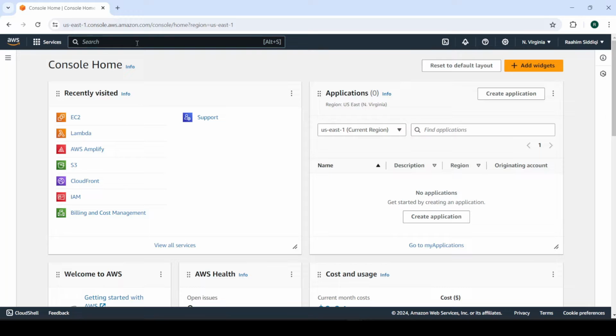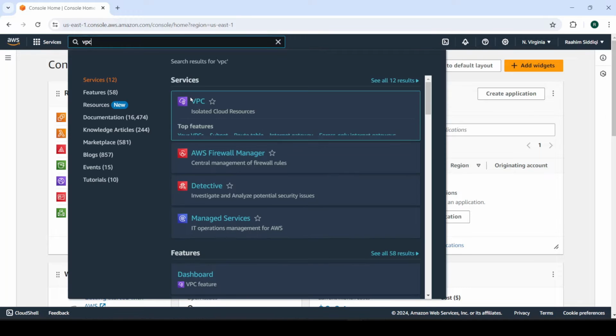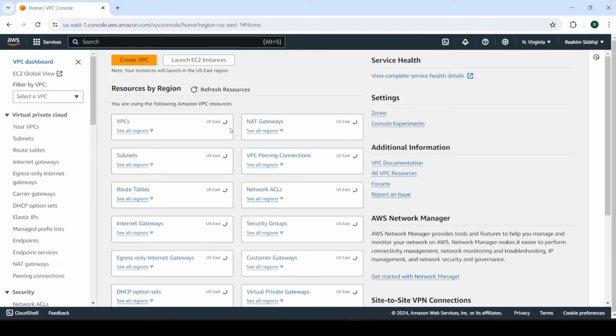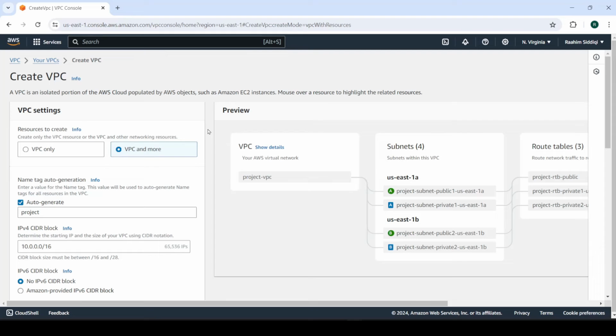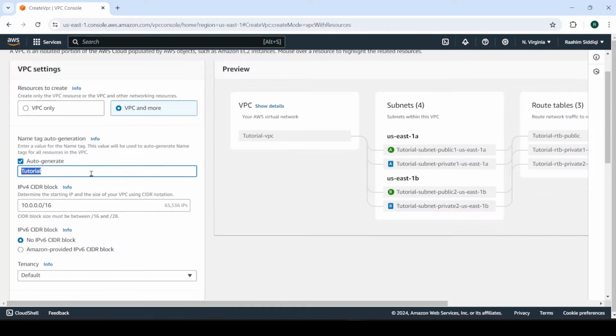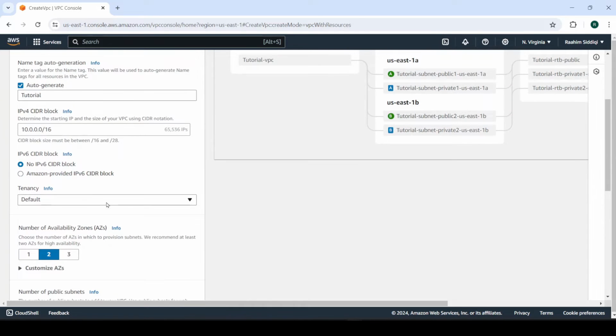Okay, so we're going to start from creating a VPC. We'll just use the wizard so that we can create it quickly. What we really just need is a public subnet, all right? We'll do create VPC here. So we need a subnet that can access the internet basically, because we'll be connecting our EC2 instance to that subnet. All right, we'll just call it tutorial. Leave everything else at the defaults.